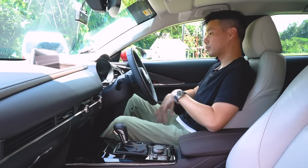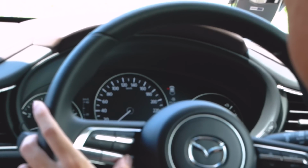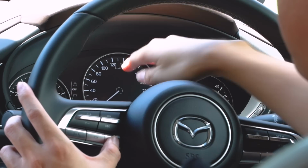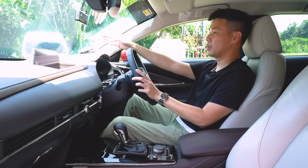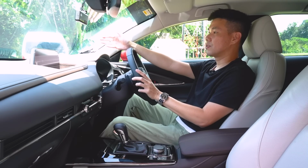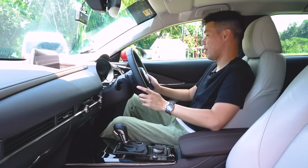Good stuff there. Elsewhere, the instrument panel, if you didn't look closely, you would think that there are 3 physical dials, but actually the one in the middle is digital. So good stuff there. And if you didn't want to see your speed from the dial here, there's a heads-up display. And the heads-up display is pretty useful because it also gives you alerts for when you are departing your lane or when you need to do an emergency brake. A big brake word will flash across the screen, and that's good to have.